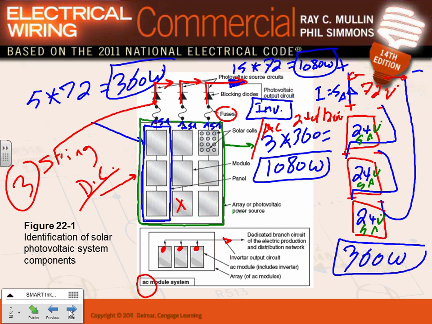Right here, you get 240/120. I'm just picking this voltage right at the output of these panels. Any comments, any questions? The most common one, guys, is the DC system here. That's the most common one, but they also have an AC photovoltaic system.